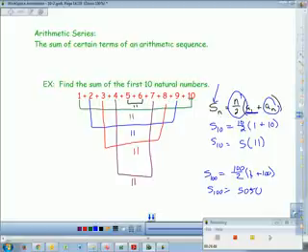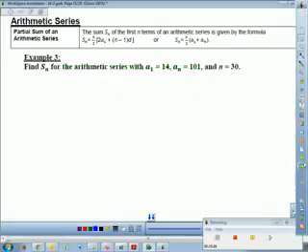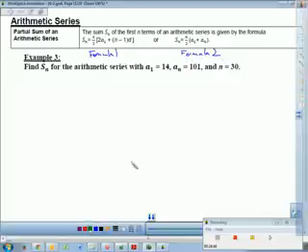So that is how we have this formula right here. There's formula 1 and formula 2. Please note these in your notes. Formula 2 right here is the one we want to use most often. But formula 1 will have its advantages. We're going to need formula 1 every once in a while. We'll see when we get there.